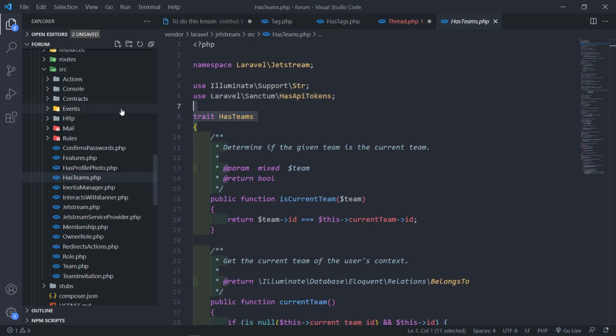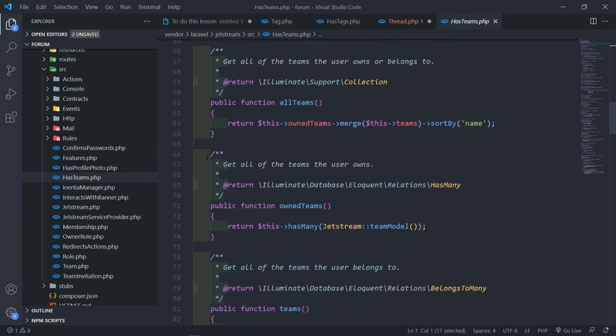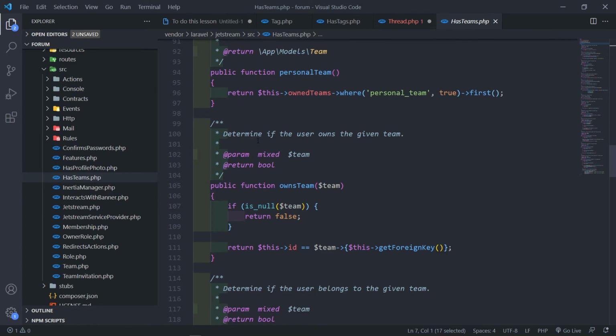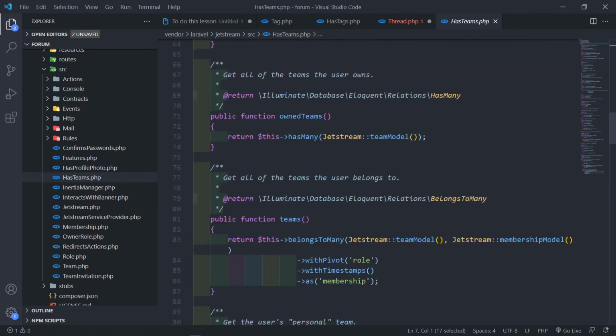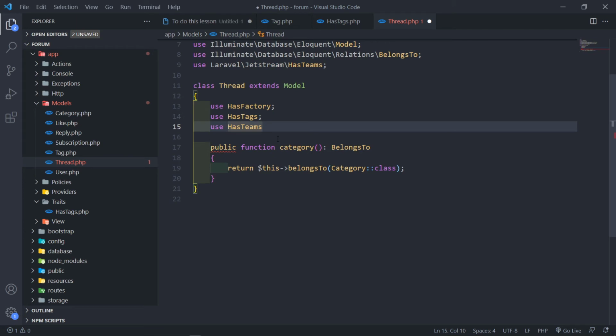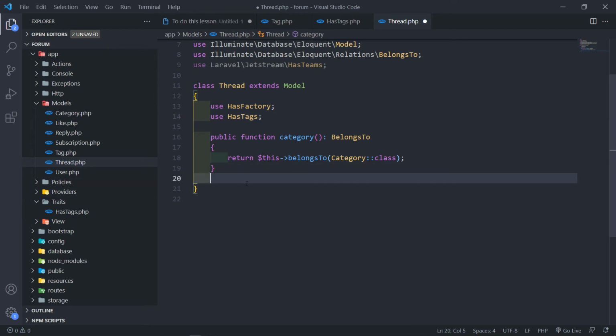As you can see, it's another trait that comes with Laravel, with the Jetstream installation. You can create a whole lot of different methods inside it instead of creating all these methods in every single class. You can just use a trait to do that, so it's quite useful and handy. So we can bring in the HasTags, and we'll create more traits as we go along.